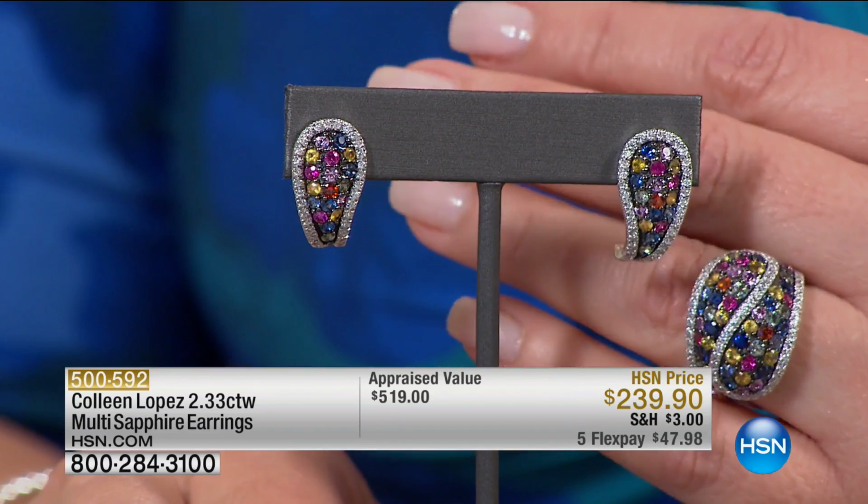So if you are a girl who loves the multicolored sapphires and you're looking for a great new set, an earring and ring combo, you can see on Kate how lovely that is. It's kind of the perfect size. It's not this big, huge earring. It's not a little tiny earring. It's not heavy. So if you like it, this is the time to order it. Please do not hesitate. Would love to get that home to you.